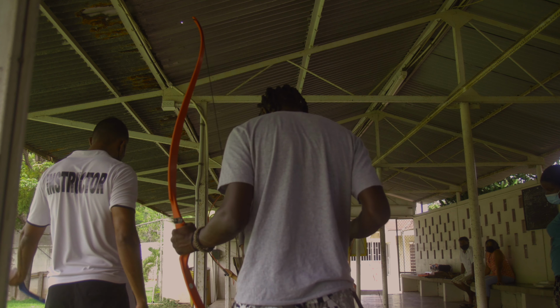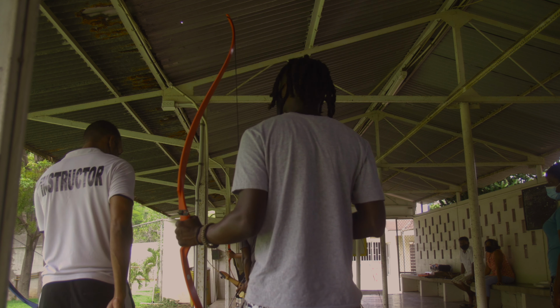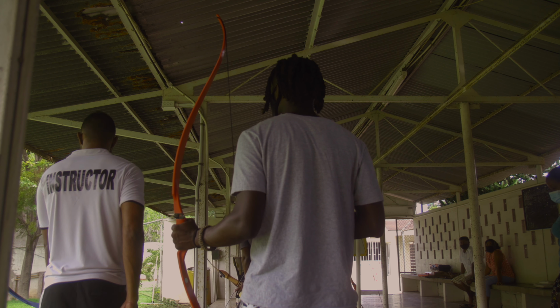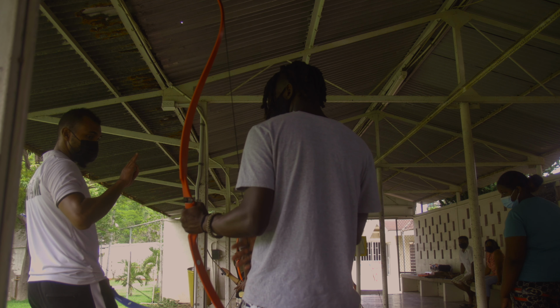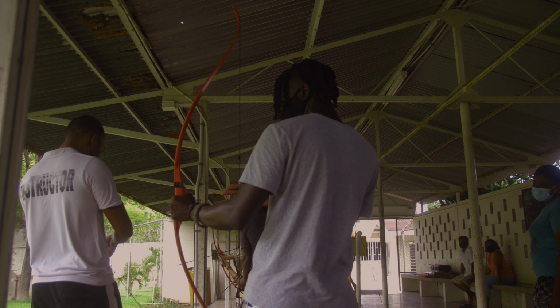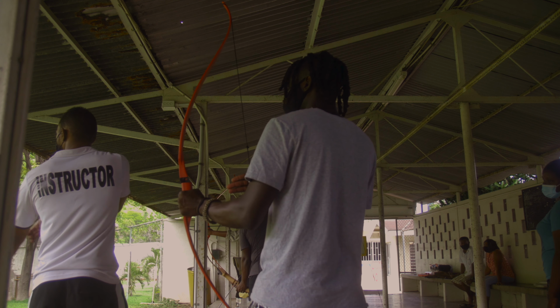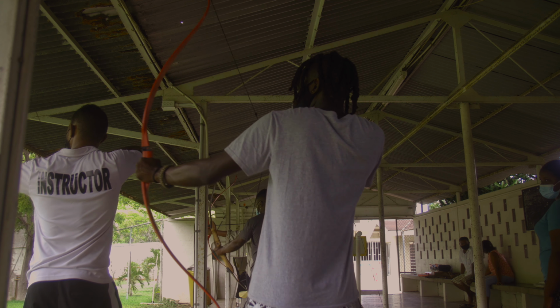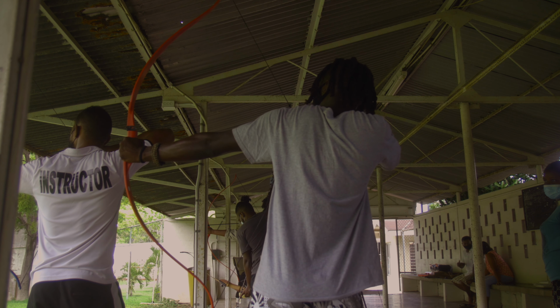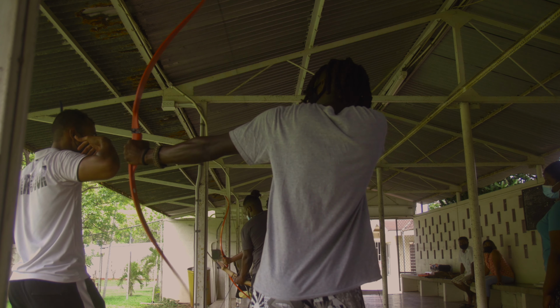Good. Begin to hold the bow in your left hand just like this, in front of your body. From here, you can put three fingers, your index, middle, and ring, under the arrow. Then you're just going to raise up, pull all the way back to your cheek, just like this. And then you're just going to release the string.